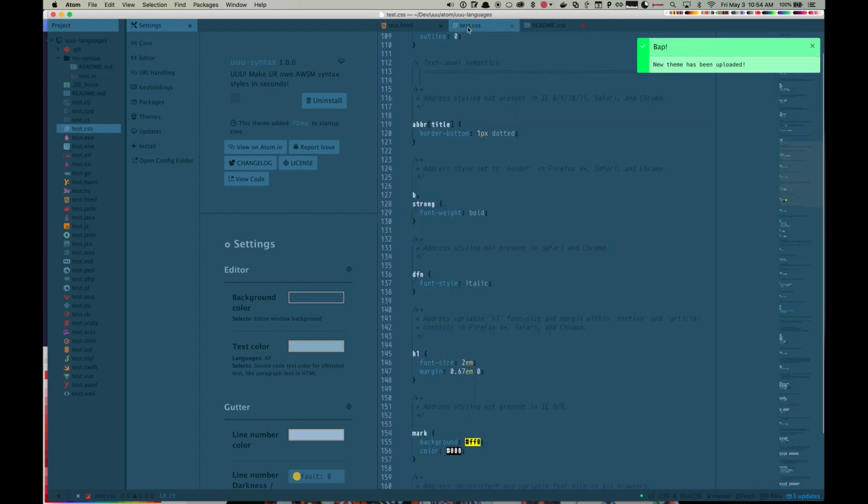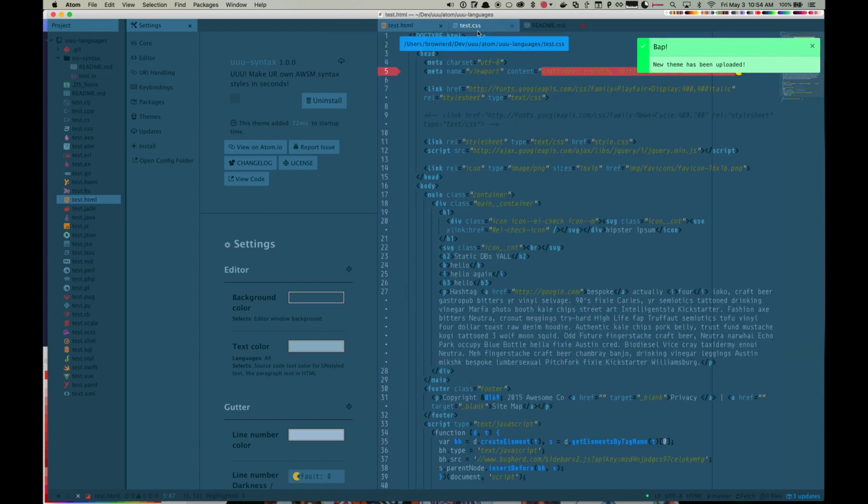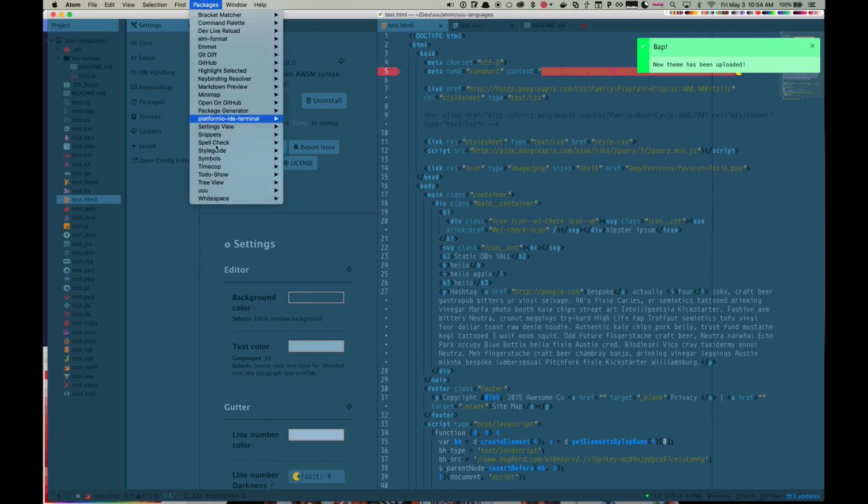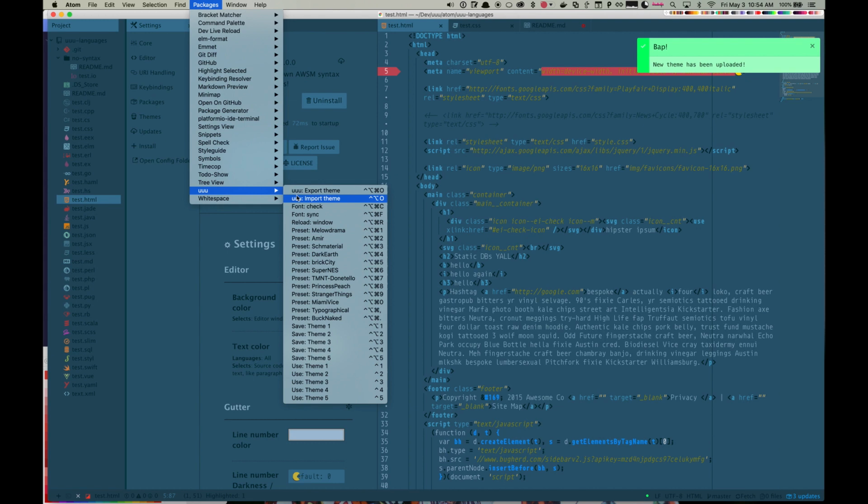So super easy to work on your own styles. Super easy to save what you're working on. And to share with other people. So since this isn't one of the presets that it comes with, if you were to switch to another preset, then you'd lose what you were working on if you didn't export it and save it somewhere.